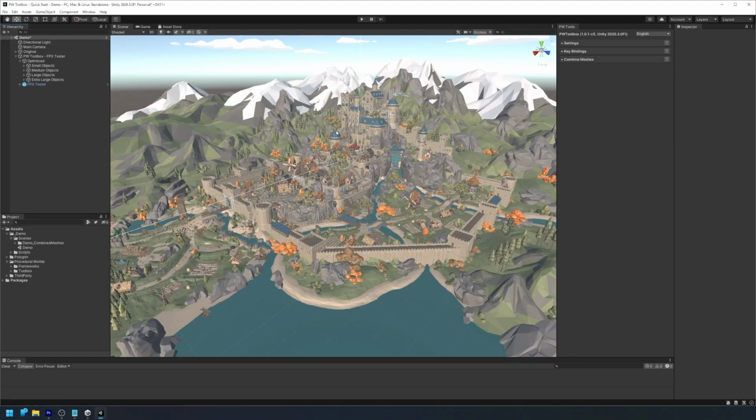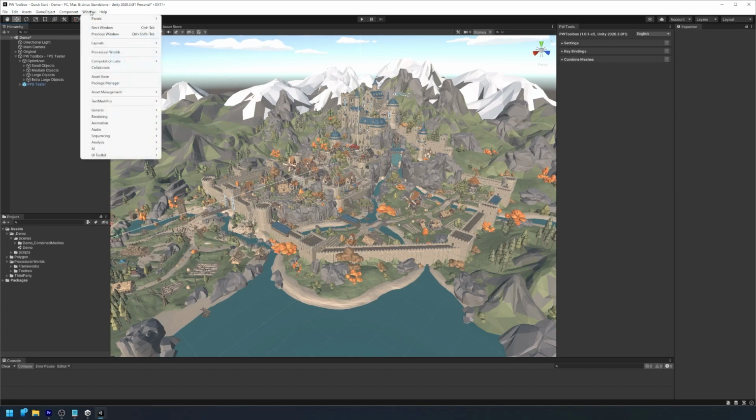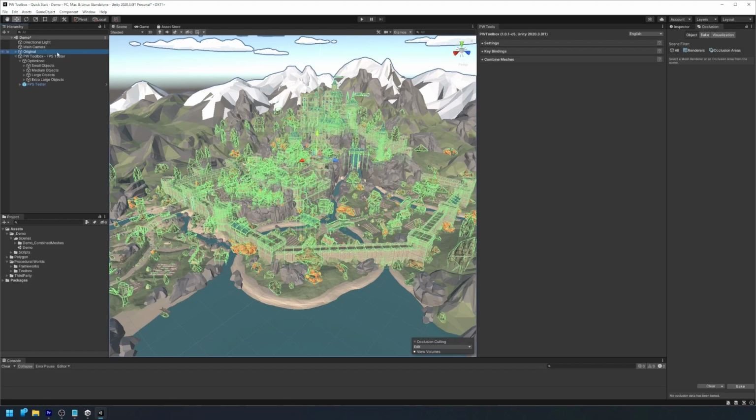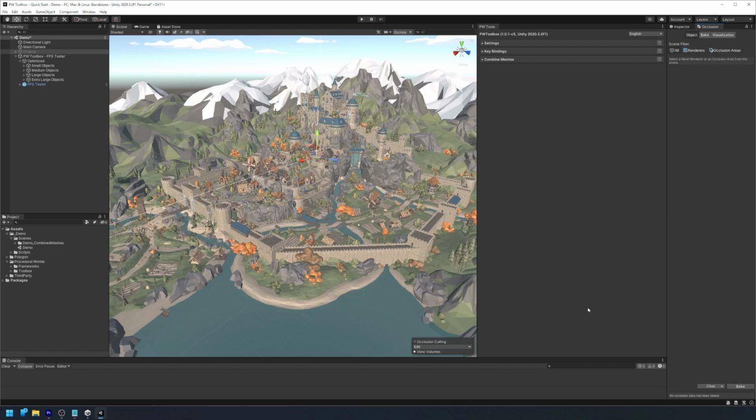The next is by using the Occlusion Culling system. You can find this under the Window tab, Rendering, and go to the Occlusion Culling option. This works by reducing the amount of game objects rendered within the camera frustum. Therefore, those objects will not be drawn off screen, further improving performance. Simply disable the original game objects so that they don't get included in the bake, and perform the Occlusion Culling on the optimized game object. And then bake our occlusions.